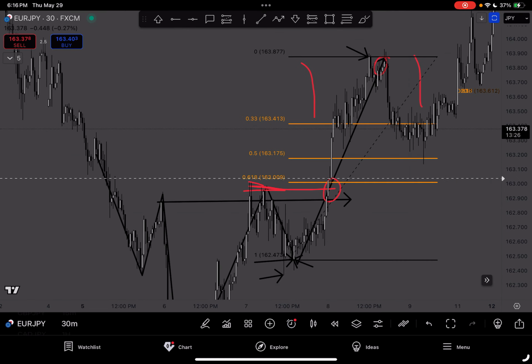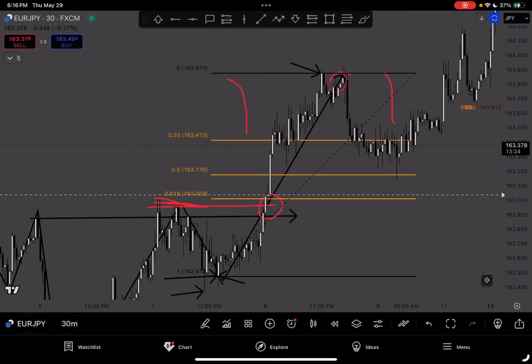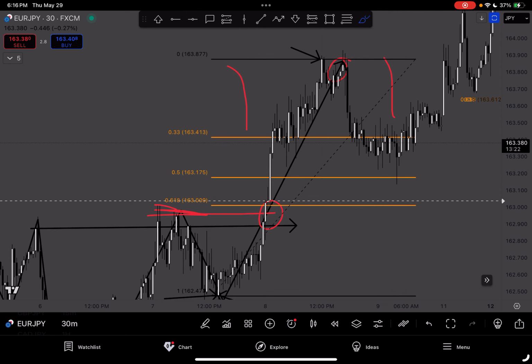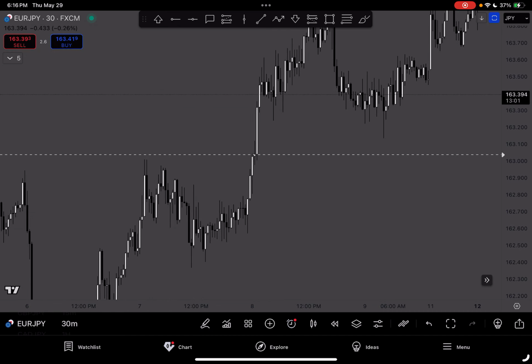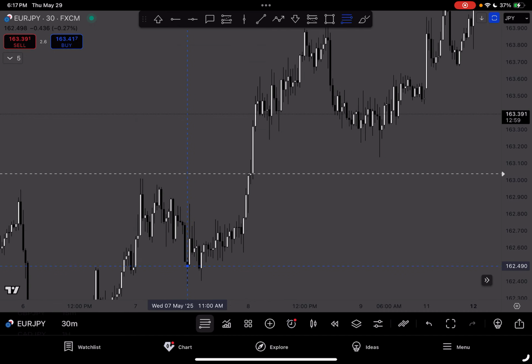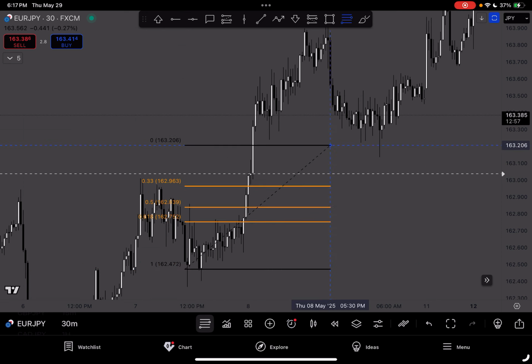Cool. Now, understand the market began to pull back, came to my 33, rejected a bit, came lower to my 50%, gave you this beautiful pin bar, and then rejected to make a higher high. So let's go ahead and go into detail. Let me remove all this, and let's go ahead and clean this chart up to see exactly how we would enter this, right? So boom, coming from this low to my high point.